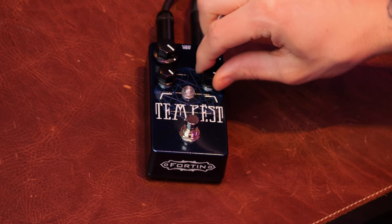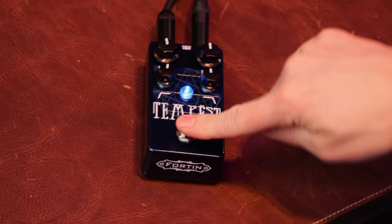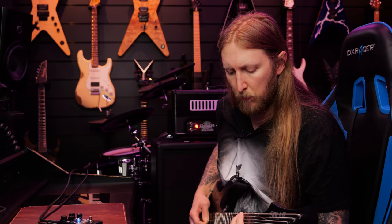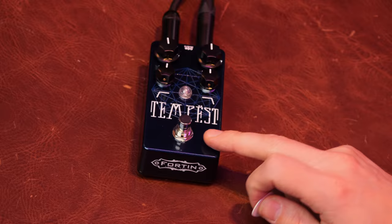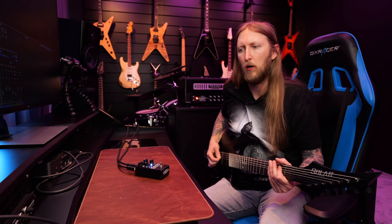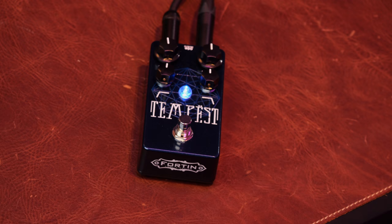Okay? Let me reset the controls real quick, and then we'll just engage it. It immediately tightened up the amplifier. Check this out. With the overdrive disengaged. With it engaged. So, very tight, but let's work this thing a little bit.